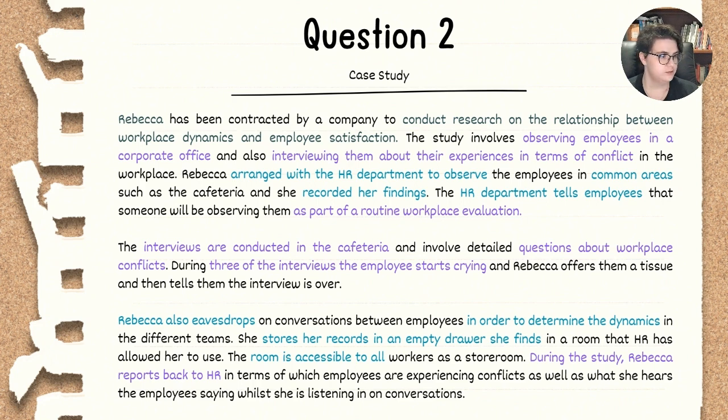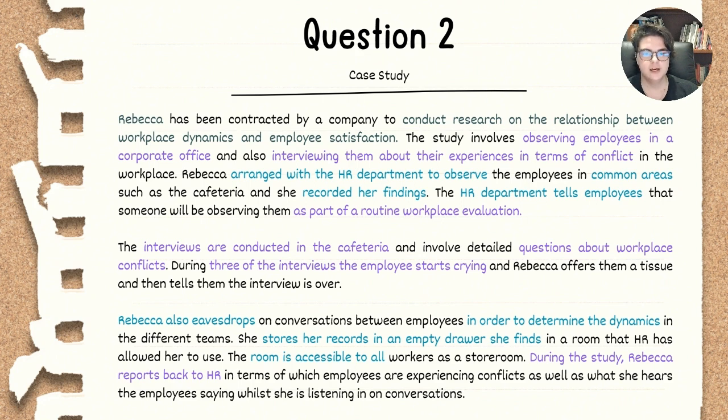So I'm going to read this out just so that everyone is on the same page. So you have it here in the recording. Here is your case study. Rebecca has been contracted by a company to conduct research on the relationship between workplace dynamics and employee satisfaction. The study involves observing employees in a corporate office and also interviewing them about their experiences in terms of conflict in the workplace. So you already now know what the study is about and how Rebecca plans on carrying out the study methodologically.